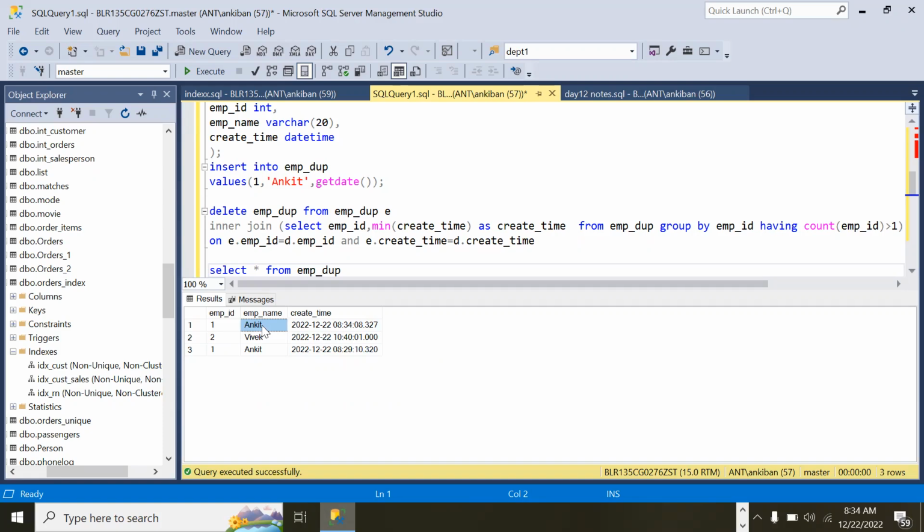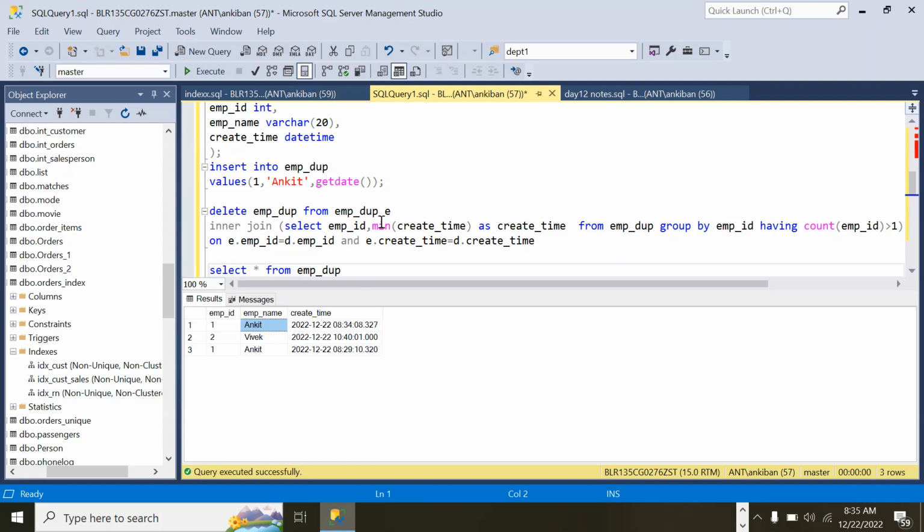ROWID is kind of an address of each row. We talked about the address, right? So in Oracle, that address is present in the ROWID column. So what happens now? That ROWID we can use in our query to delete the data, right? When you do select star from table, that ROWID will not be visible.